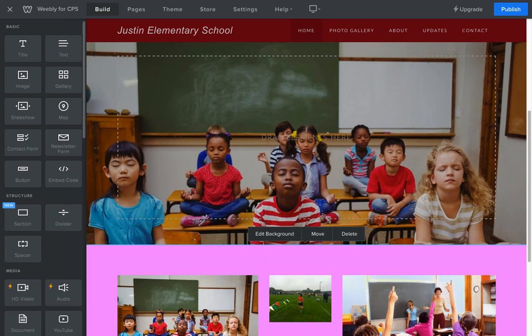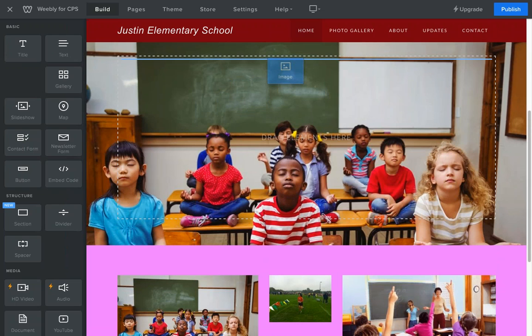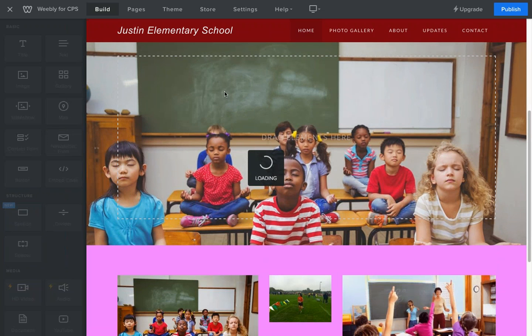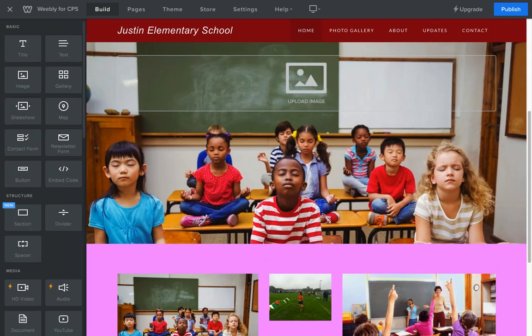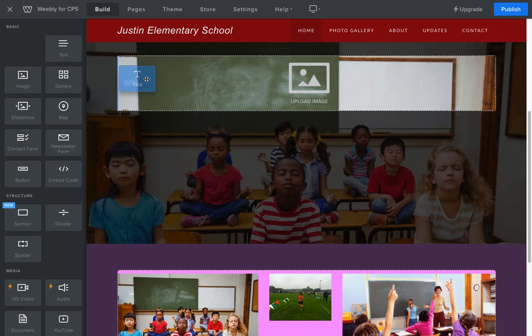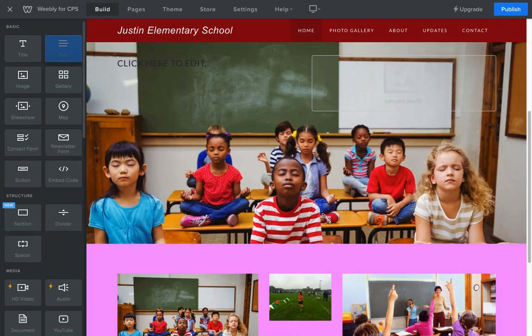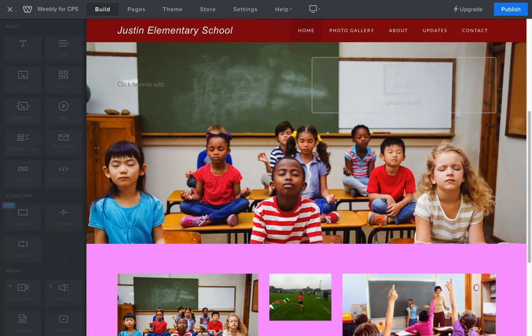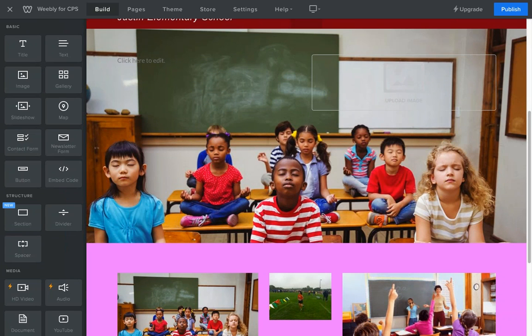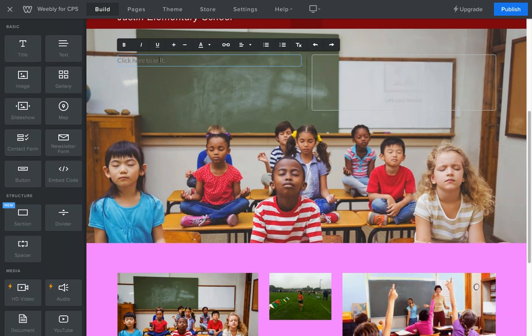What about text and images? So let's go ahead, we'll drag another image element onto the page. And then we'll drag a text element onto the page. We'll put it on the left. Excuse me, that was a title. So we'll go ahead and put a text one and delete the title. So I've got some just dummy text that we're going to add in so we can get an idea for what this looks like.